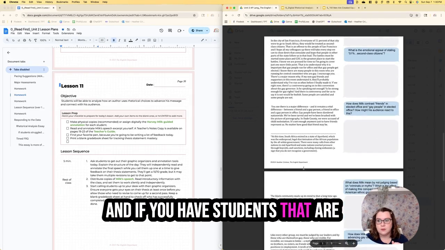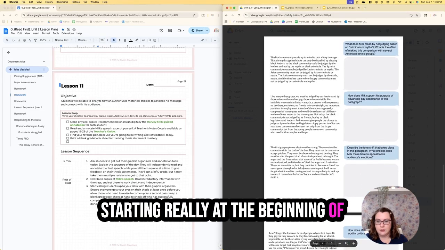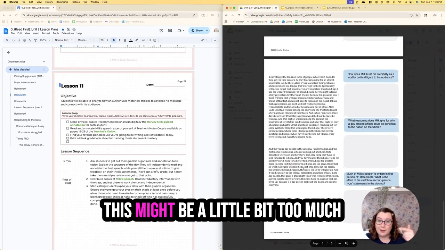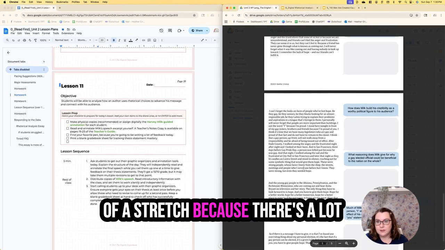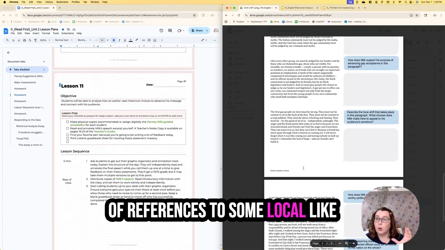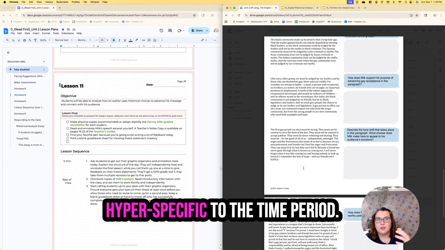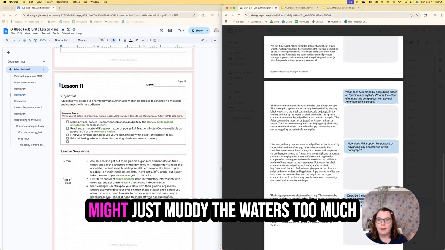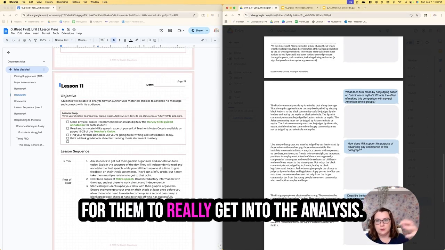And if you have students that are starting really at the beginning of rhetorical analysis, like the appeals were new, those sorts of things, this might be a little bit too much of a stretch, because there's a lot of references to some local, hyper specific to the time period events and allusions that might just muddy the waters too much for them to really get into the analysis.